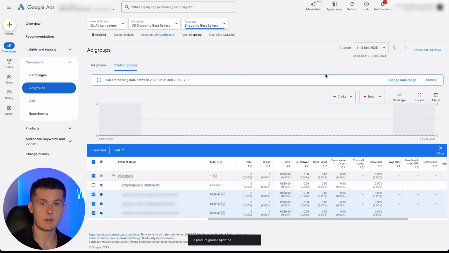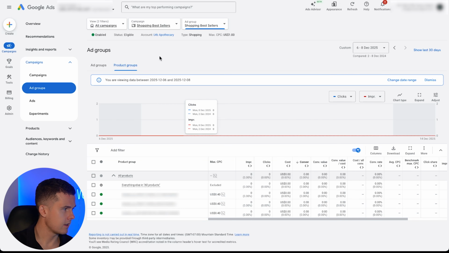As I said, it's always better to err on the side of caution here if you want to be more conservative, particularly at the start. If you're a low spender, every dollar counts. It's always easier to increase your bids and get more competitive gradually than it is to overbid and actually end up wasting a lot of money at the start.